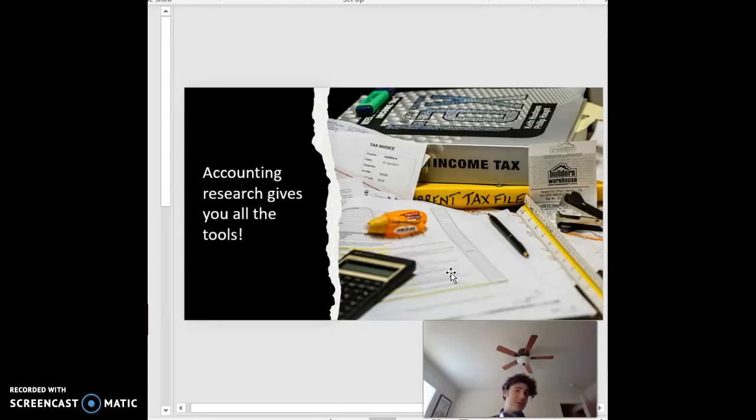And now you also may be thinking, that's cool and all, but why is accounting research so important? Why does it matter to me? Well, if the research is carried out properly, it gives accountants all over the world the tools needed to probe and assess certain challenges that a client, business, or government may have.